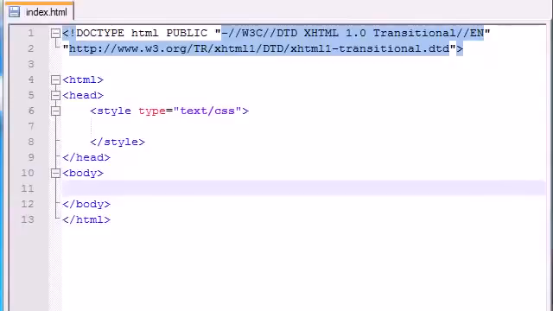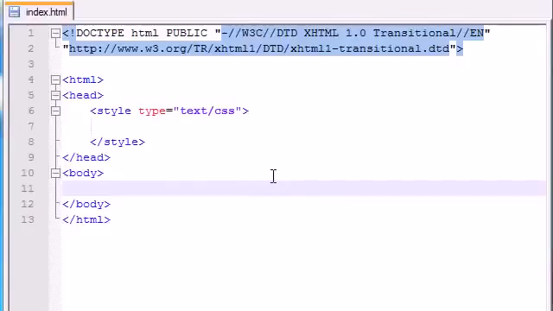A couple tutorials ago I told you guys that in order to position elements exactly where you want on your web page, you use something called div, and they're pretty much like boxes that you can move around the screen, and they let you make the layout a lot prettier than you could with just tables or just using plain XHTML. But you guys are probably thinking, alright Bucky, if I have a bunch of different boxes and they're all just called div, then how does the browser know what div I want to go where?